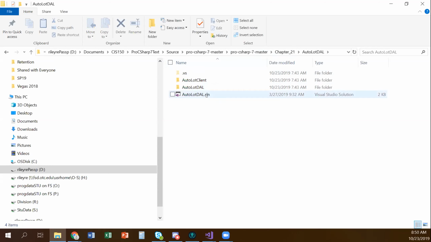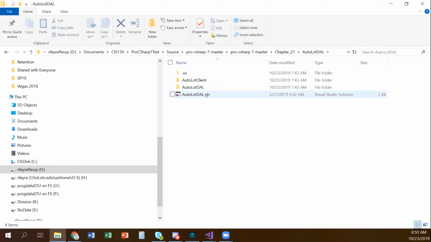So this application is what they call a CRUD application: create, read, update, delete. So it does all of those things to our database tables. So it's a really nice, full-featured app.